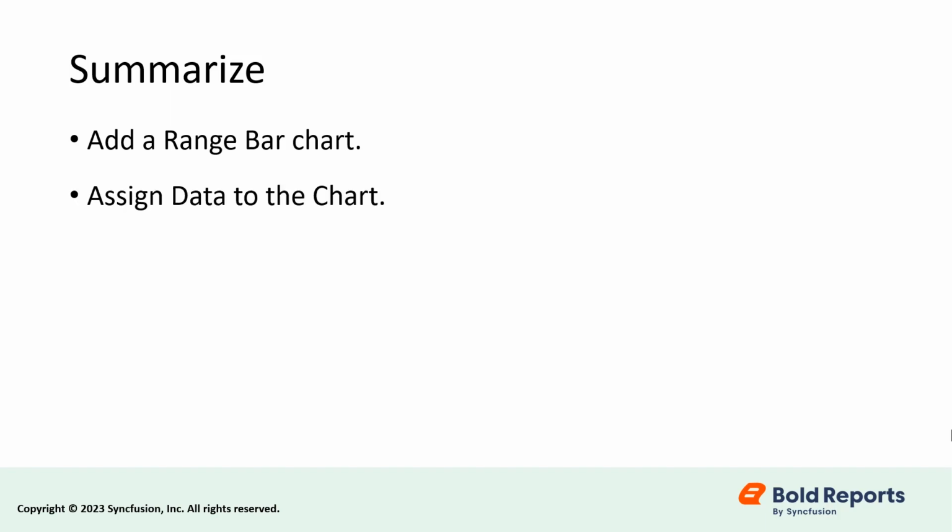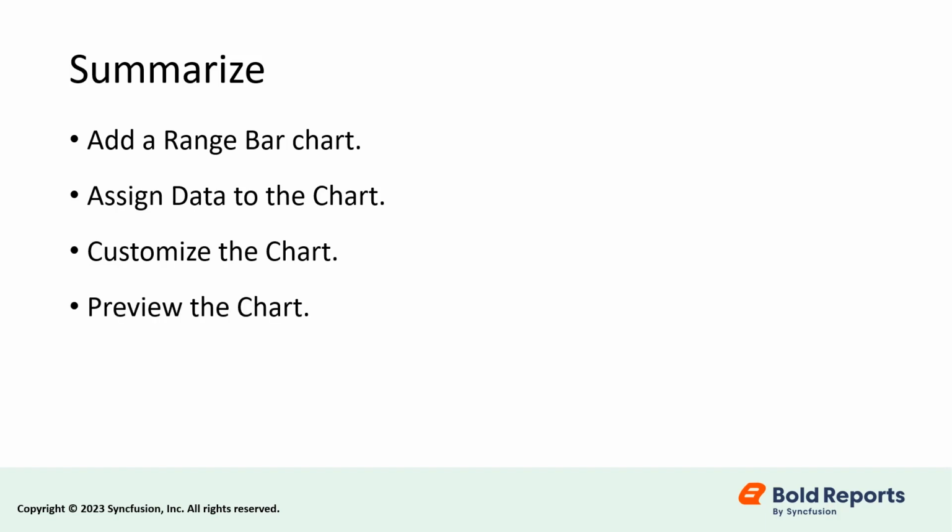Let me summarize the main points. I showed you how to add a range bar chart with a newly created report and assign data to the newly added chart. I also showed you how to customize the chart using its properties, and how to preview the chart in the report viewer control.